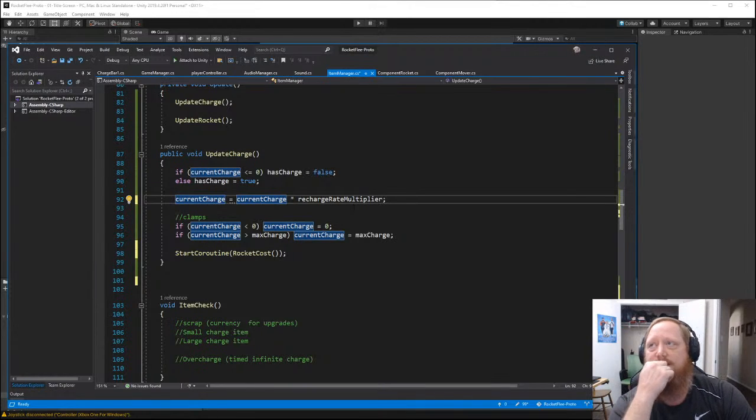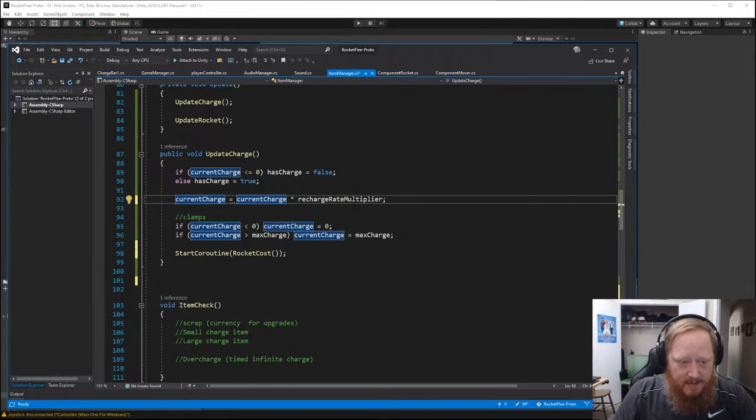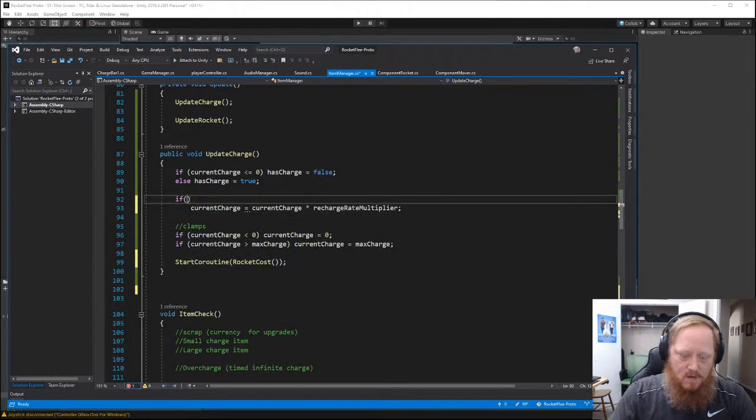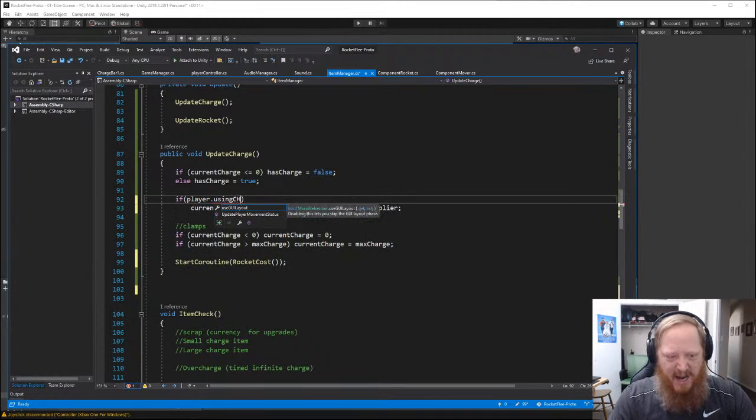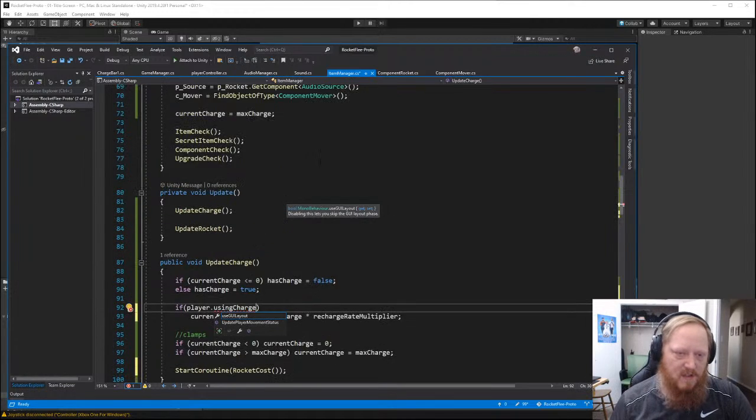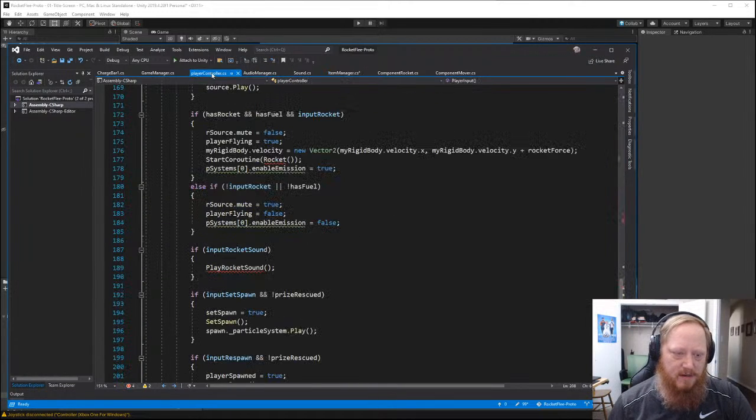And so what we could say is we could have a Boolean flag on the player, say, using charge. So we can say, okay, if player dot using charge, let's go ahead and make that real quick. So we got a player controller.